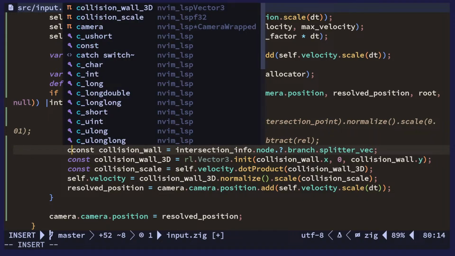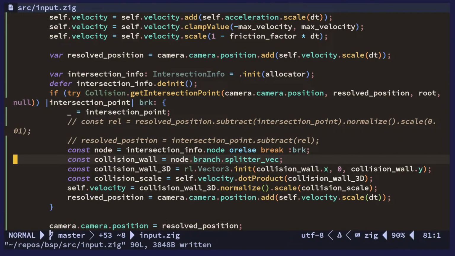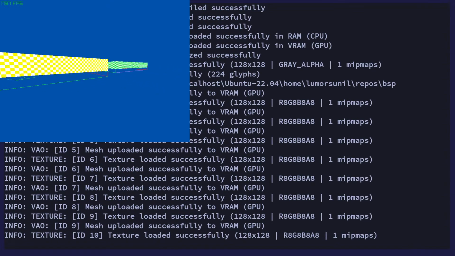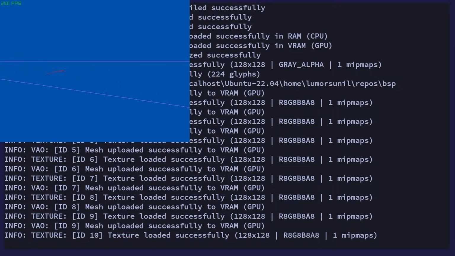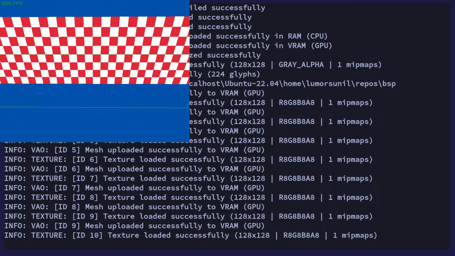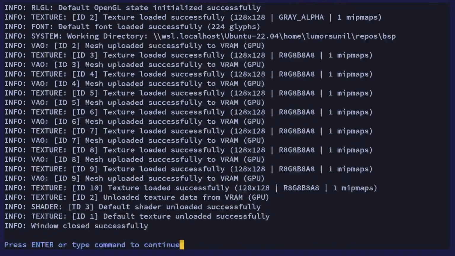I guess we could get the node instruction info node or else break to get rid of that issue, but the problem is maybe it's not populated correctly. Okay. Doesn't seem to do anything now.